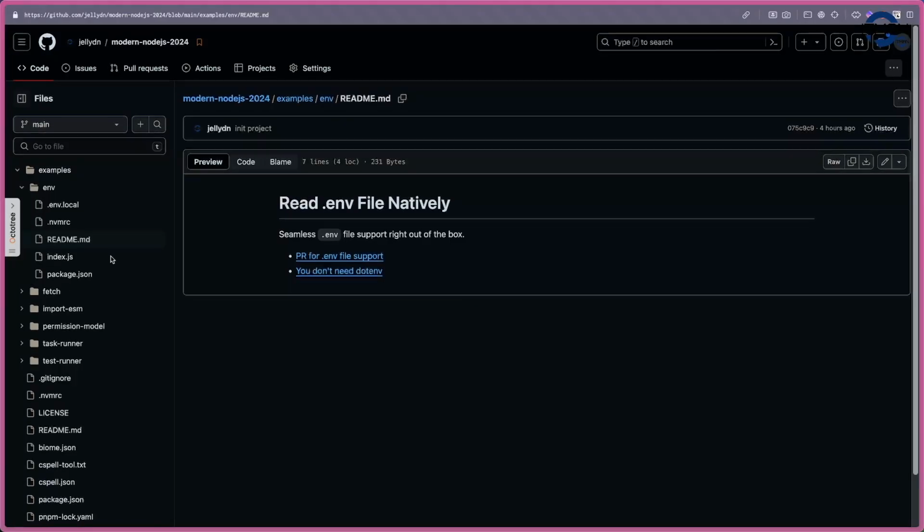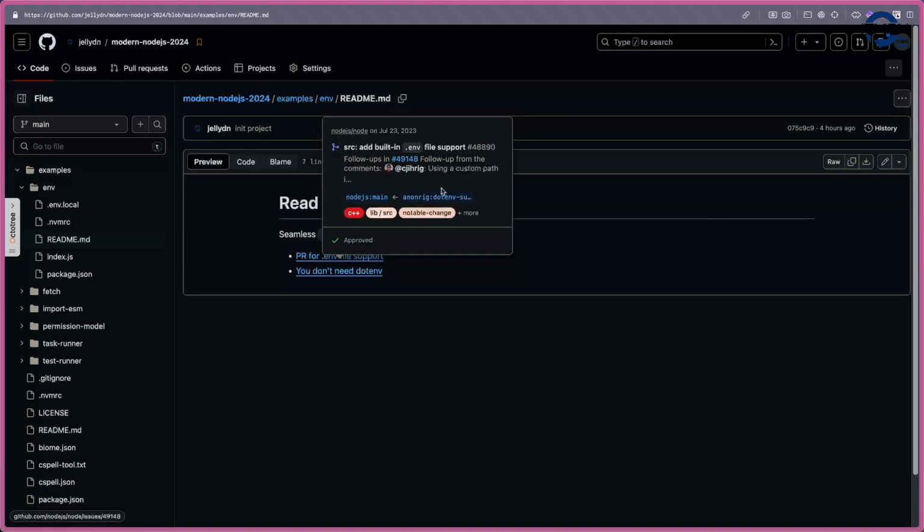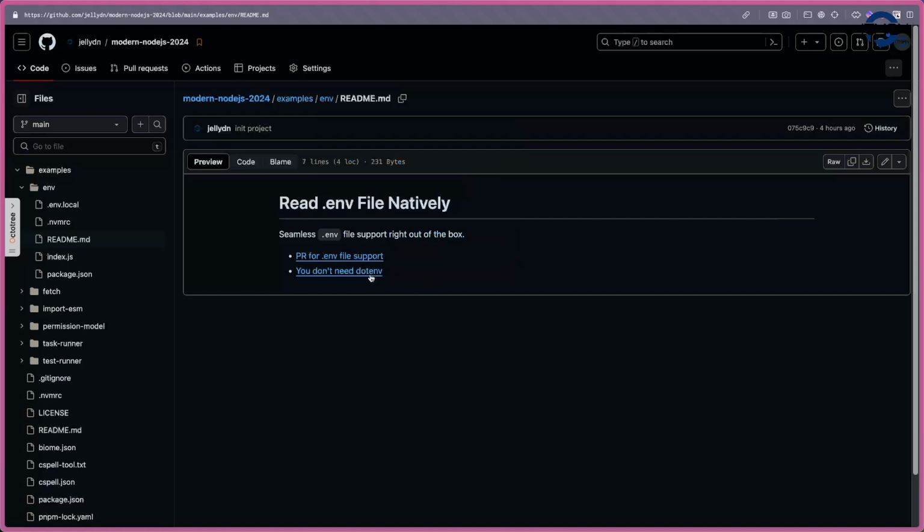Also, on the demo here, I want to highlight one very important thing. In this example, I had a README file, and then I point to the PR, because the PR shows when it happened, who is the author of the PR, and what the effort to do this was. Also, a good article, for example, this one.